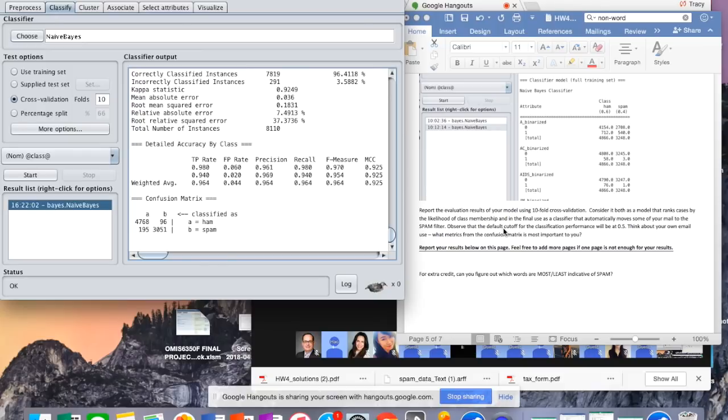So basically, what the model is doing is we had about 8,000 emails, I think it was 8,000, and we took them apart into their individual words.